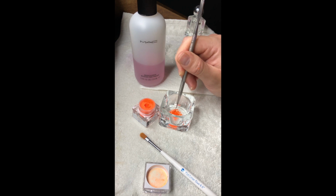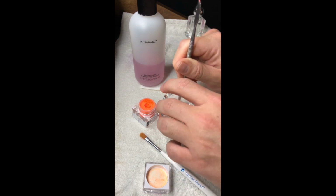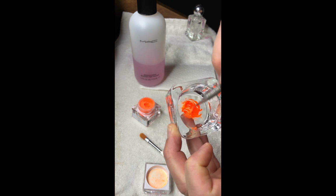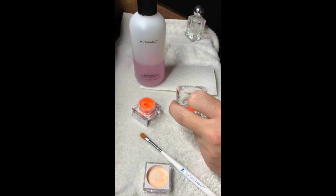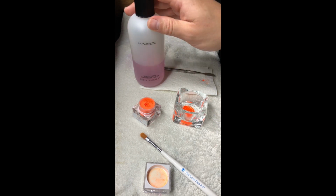Mix basically until you're getting an acrylic paint-like consistency. For those of you who don't really know what that consistency looks like, basically you want it to be able to stick onto your brush or spatula without any sort of drippage. And that's basically what we want it to look like there. So let's clean off our spatula. Now, this solution does dry quick, so you want to hold off on mixing until right before you're about to apply. So now I'm going to show you how to start the eye.